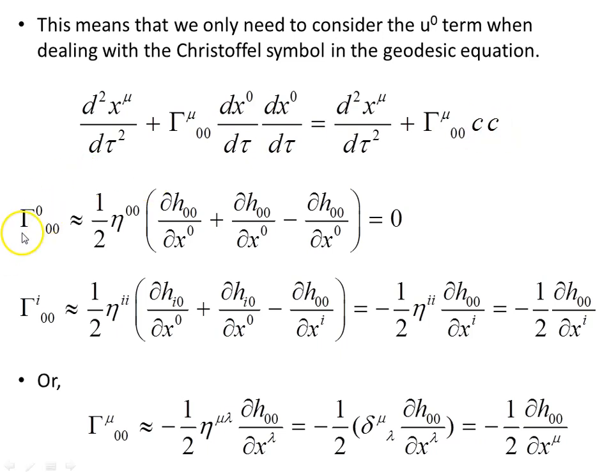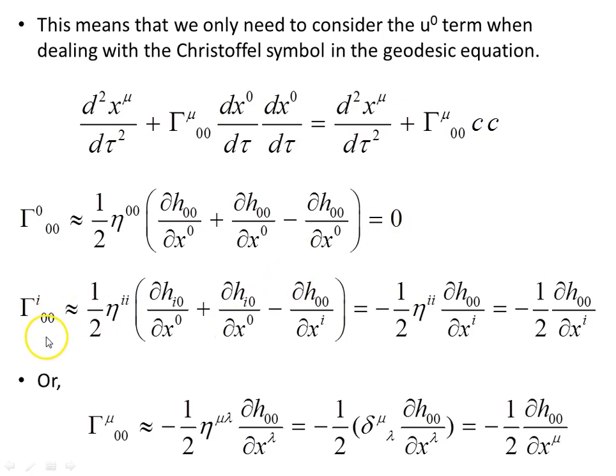Okay, let's have a look in detail now. If we now take mu as 0 as well, up here mu is 0, so 0, 0, that gives a half eta 0, 0 times all this. Well, as we established earlier, stationarity means that the derivative of the metric with respect to time we've taken to be 0. The gravitational field of the sun is not changing over time, roughly. Pretty accurately it's not, so we'll take all that as 0.